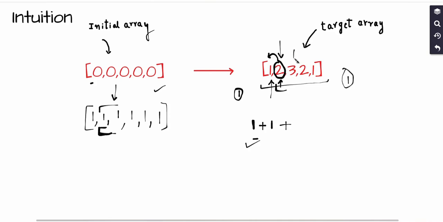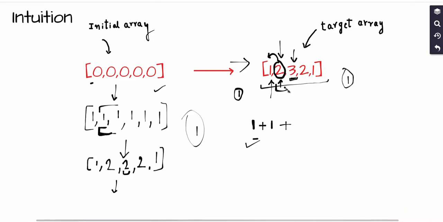Then I move to the third element, which is 3. It is greater than the second element by 1. That means after I have performed two operations over the initial array, when I move to the third element, I have to perform one more operation starting from the third element to make up this target array. Because after two operations, the array would have been 1, 2. Since the third element is 3 in the target array, I have to perform one more operation which includes this third element. So I add 1.